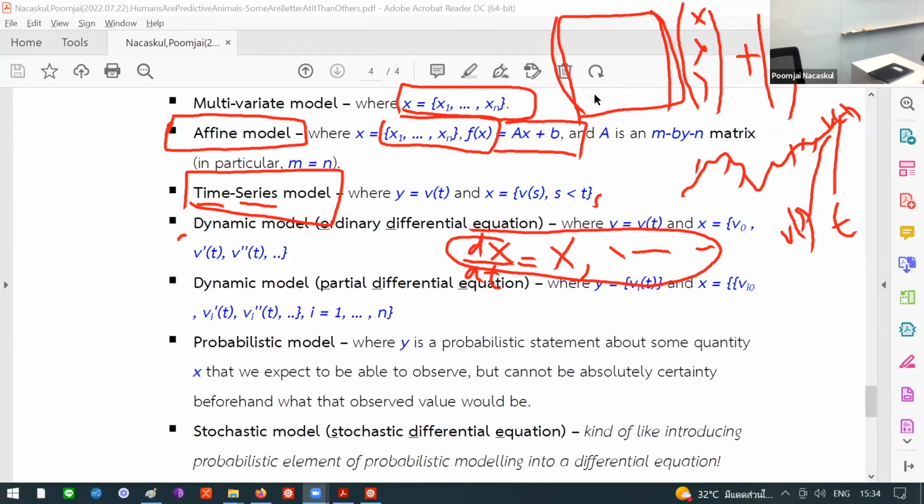So now we got this. This is our dynamic model with ordinary differential equation. With partial differential equation, it's a little bit like when you apply this kind of thinking, but instead of one X at a time, you have a whole bunch of them. So it's more complicated. It's multivariate calculus. Okay. Now, let me clean up a little bit.